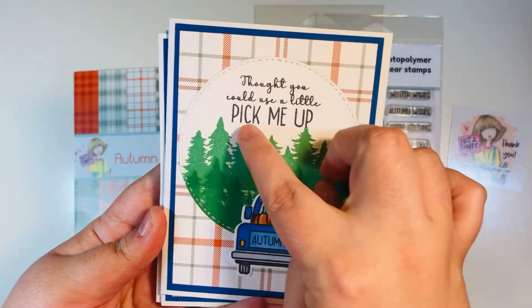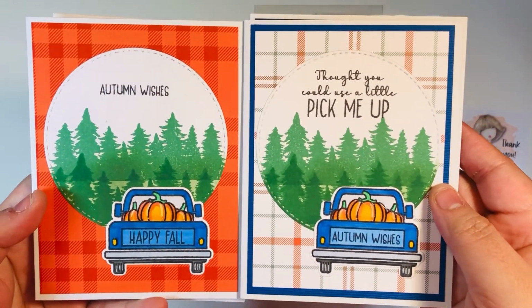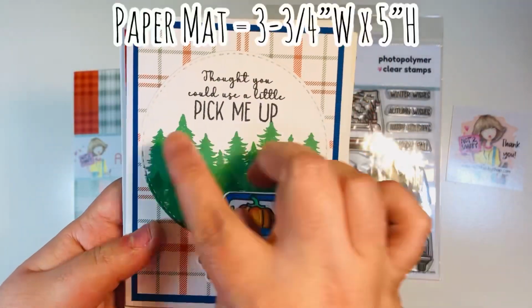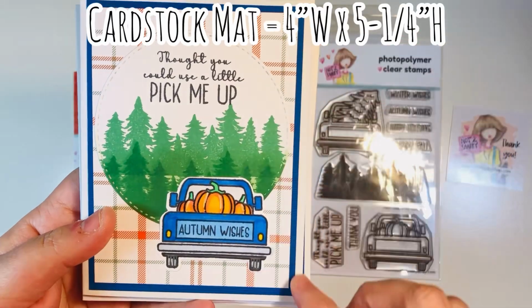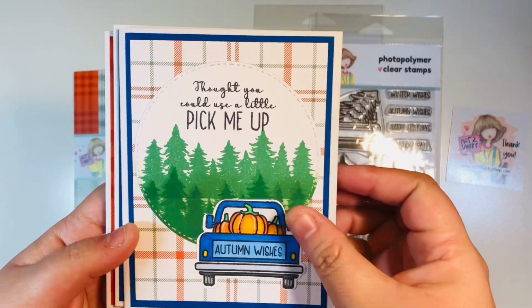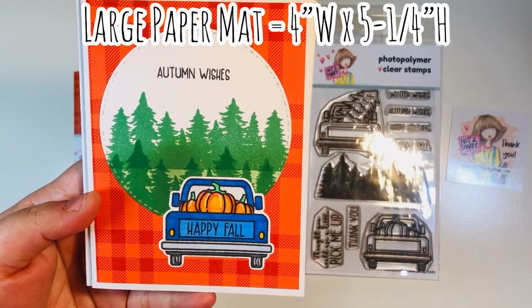Then I brought in some of those stamped trees. I stamped one of the sentiments at the top of each card. I have 2 different layouts, one with a layer, one without. The first design has a paper mat that's 3 3/4 by 5, then a cardstock mat that's 4 by 5 1/4. And then the second design has just a large paper mat that is 4 by 5 1/4.